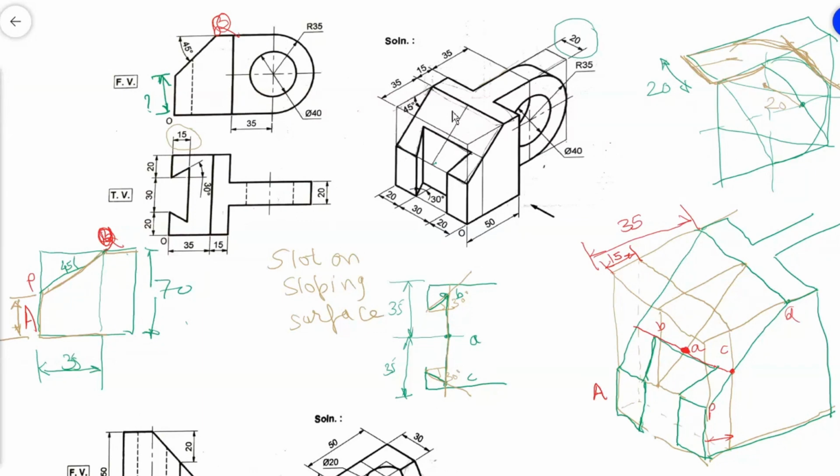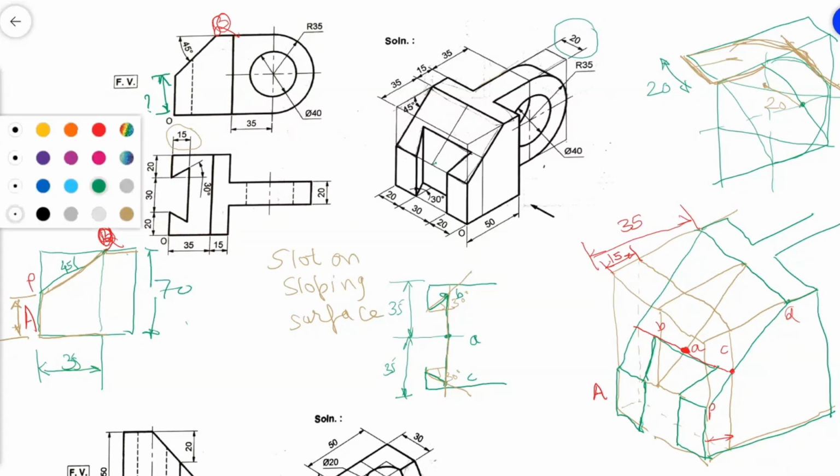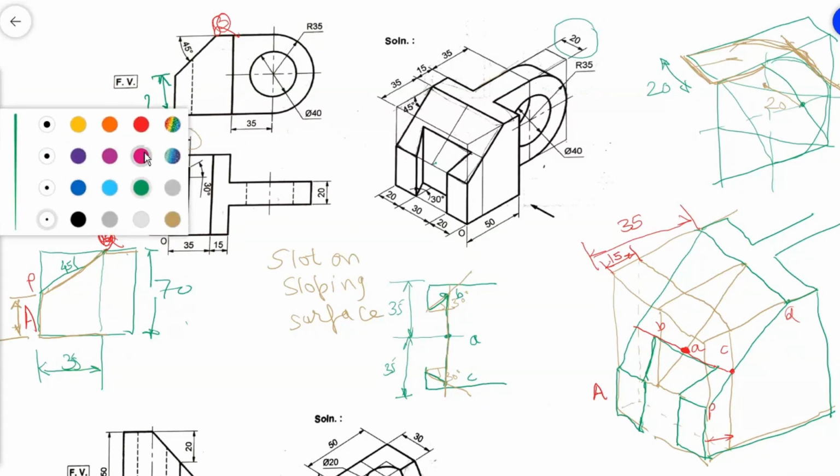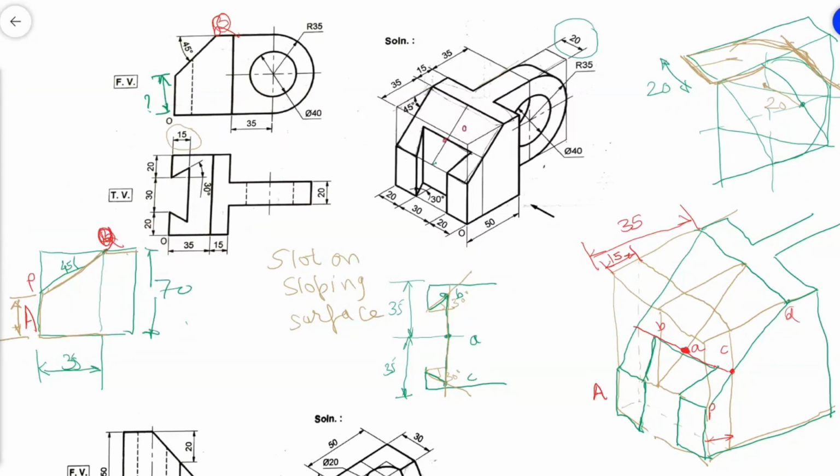देखो इसके ऊपर slot है क्या? इसके ऊपर slot नहीं है. Slot इस point से start होता है. ये point. So this point is which point? See, A point. This one is A. Here also, in our drawing, this point is A. So to obtain this point, we have to construct this thing. Once we get this, then B and C, obtain this B and C, and then just join it.